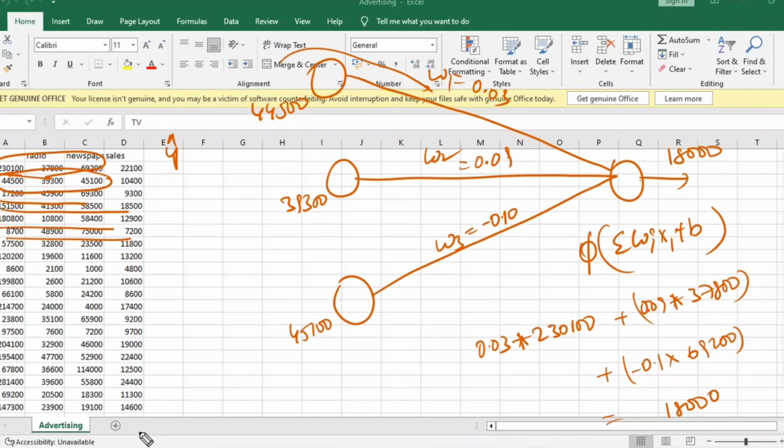How many records will it do like that? Whatever number of records you have given in the X train, Y train. For example, for this data set, 200 records are there. Out of 200 records, you have used 80% for training, that is 160 records. Now 160 predicted answers will be there. Once they are calculated, what is it going to do? Sigma of (Y minus Y hat) squared, that is, the sum of the squares of errors will be calculated.